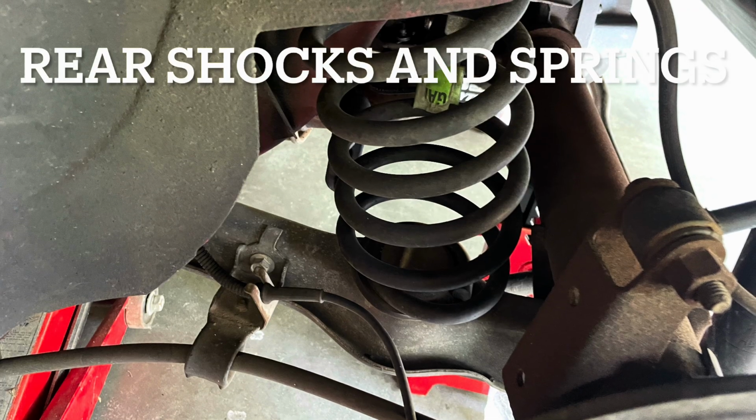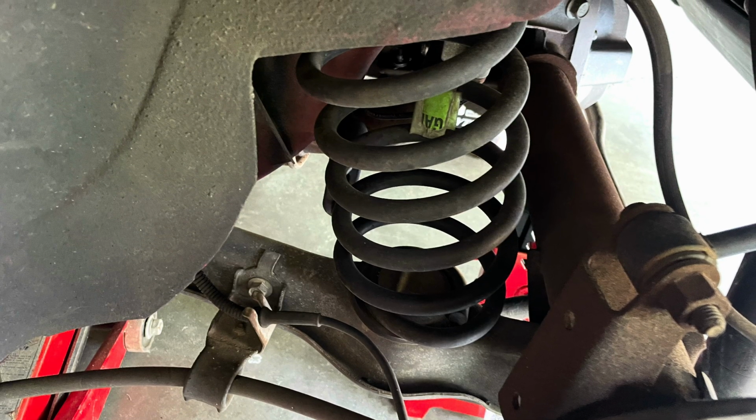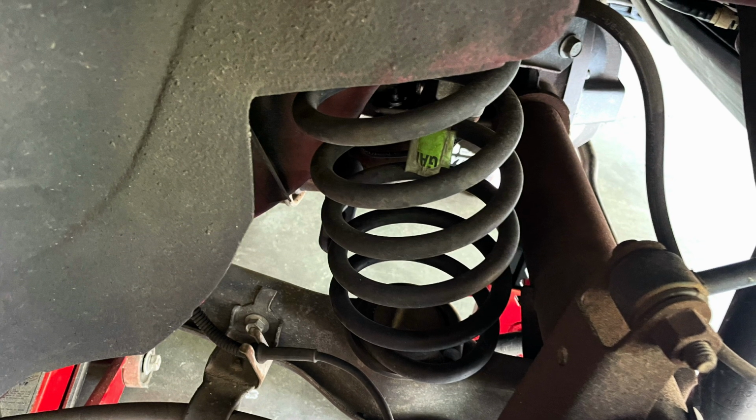We'll start in the rear of the car. The rear shocks and springs are a lot easier to do than the front. And note that we'll be doing them in steps and exchanging the sides of the car, so you might see different sides of the car, but the process is the same.